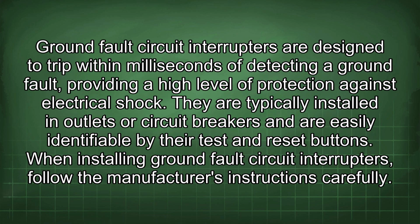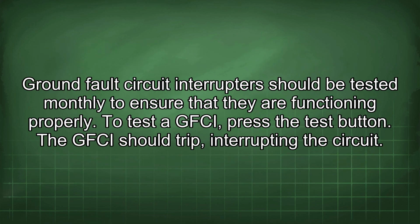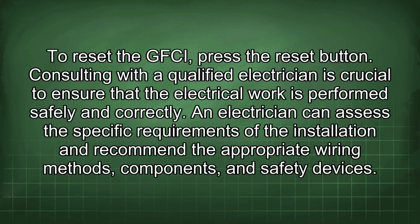Ground fault circuit interrupters are designed to trip within milliseconds of detecting a ground fault, providing a high level of protection against electrical shock. They are typically installed in outlets or circuit breakers and are easily identifiable by their test and reset buttons. When installing ground fault circuit interrupters, follow the manufacturer's instructions carefully. They should be tested monthly to ensure that they are functioning properly. To test a GFCI, press the test button. The GFCI should trip, interrupting the circuit. To reset the GFCI, press the reset button.